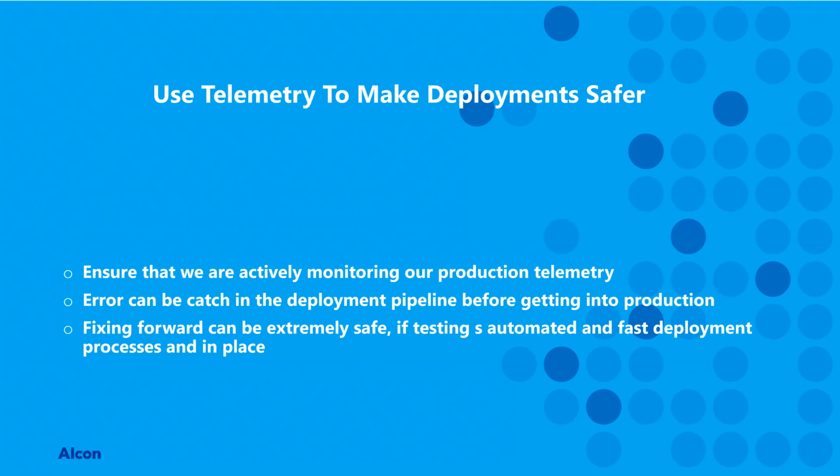For errors that can be caught in the deployment pipeline before they get into production, that's the goal. We can do some testing before and catch them there. I know that's something my company does. We do some rigorous testing before we deploy something. With some of our vendor partners who push software to us, we have to go through and we test for weeks. We pay people to test to make sure that software isn't going to cause problems in production, because if it does, it costs us a lot of money. So we have to make sure that that's stable going forward.